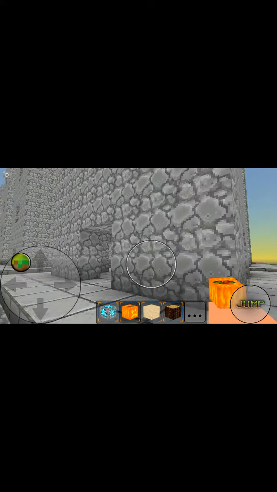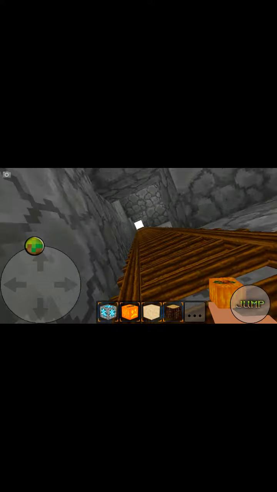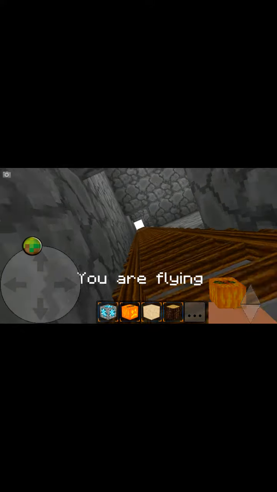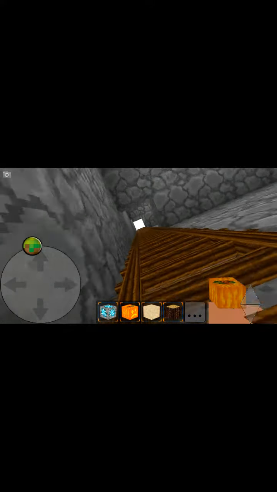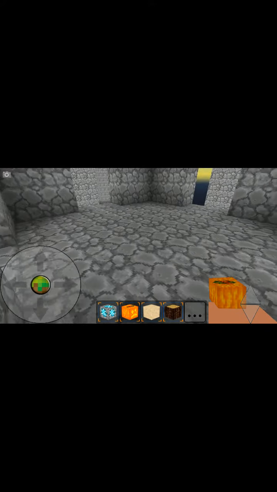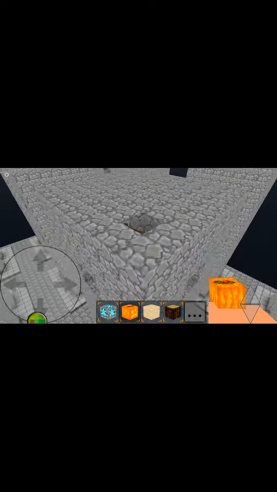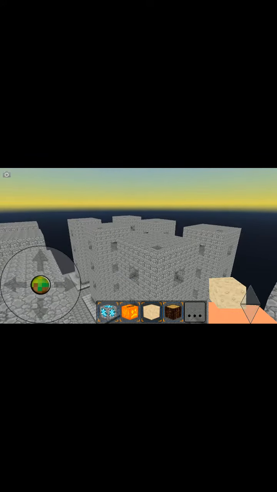This is cool. Is there like anything up here, or... Whoa. Oh, there's ladders. I didn't notice that. That's cool. How do you get up ladders? Oh! You fly. Are there like chests in here? Ooh, I gotta see if there's like chests or stuff with goodies. Oh, wow, this is cool.